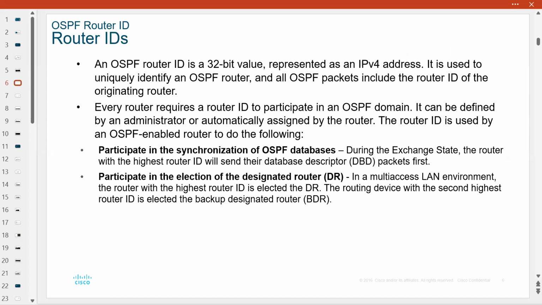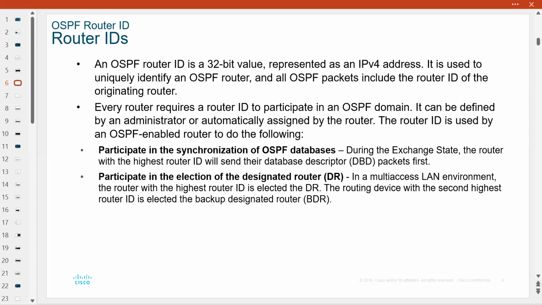From there, we go to the router IDs. A router ID is a unique identifier of a router in an OSPF network. Every router in an OSPF network needs to be identified, just as every device in an IP network needs to be identified by an IP address.